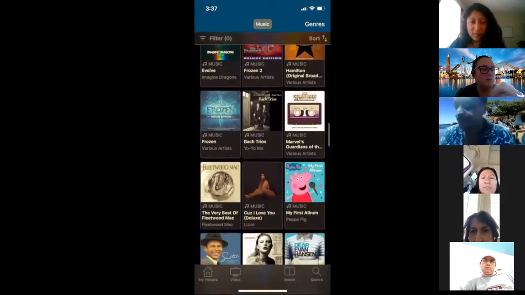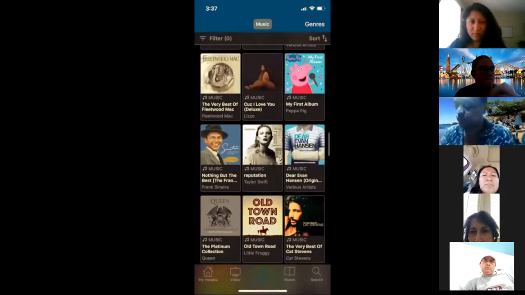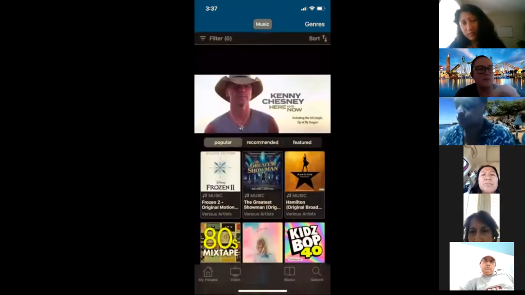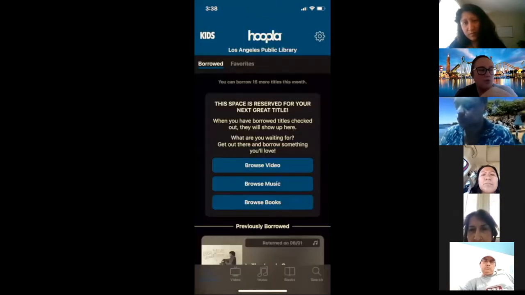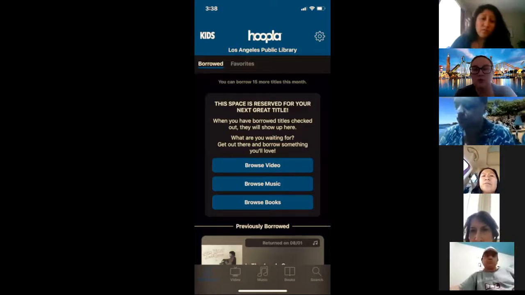Kelly, it is 15 per card, not 15 per household, correct? I believe it's 15 per card. I don't know if you can load more than one card on here. So when you start a Hoopla account, it will ask you to tie it to an email.